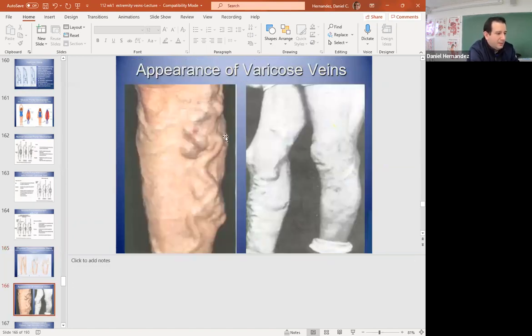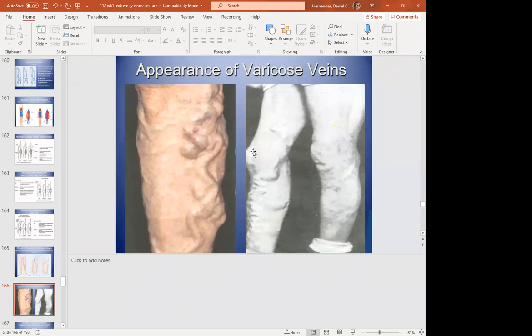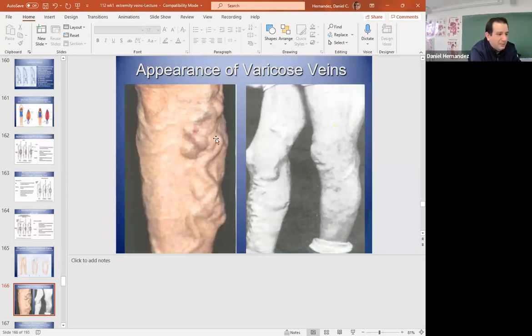So you can appreciate that these varicose veins can get quite dilated, quite large. Oftentimes they can be quite painful as well, if you can imagine all this pressure within these vessels themselves. They can be quite unsightly too. Yeah, that is scary. Yeah. And then you worry about these varicose veins also becoming thrombosed. If you imagine all this blood just collecting and pooling within these large varicose veins, they can oftentimes become thrombosed.